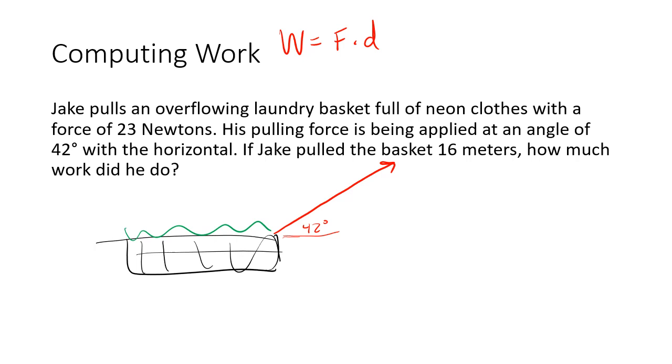Now, if you think about the components of this force, we have a horizontal component and a vertical component. Only the horizontal component is applying force in the direction that we're trying to go. So only the horizontal component of this force is doing any work. The vertical component is not insignificant, right? If you consider things like friction, there are benefits to that vertical force, but the horizontal force is the one doing the work. It's sliding along the ground in that direction.